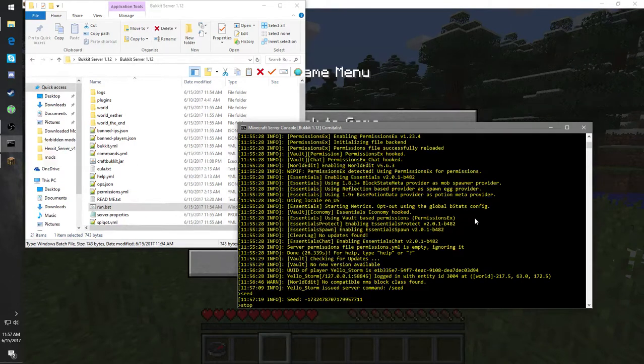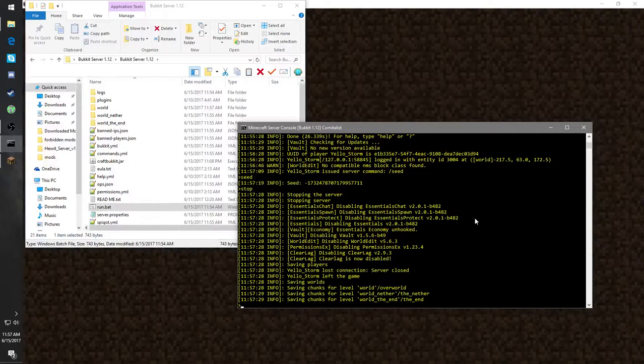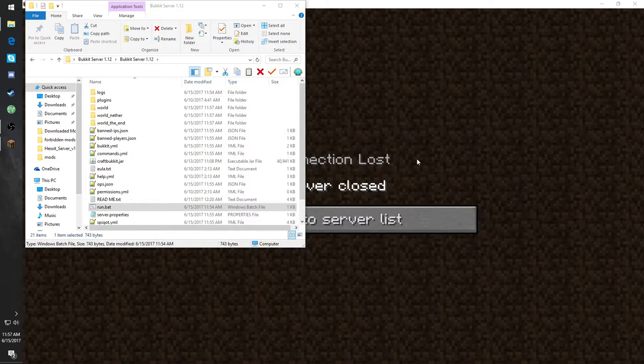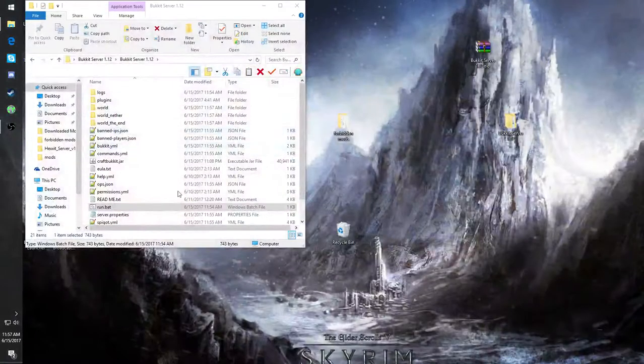Anyway, so what I'm going to go ahead and do is type in stop, shut it down. Do not click the X, that is a terrible idea. Type stop first, and once it's closed all the way, then you can click the X, but wait until you see those 3 lines that I put in there for you. Technically you could press any letter and that does the same thing. I would suggest pressing any key on your keyboard other than clicking the X, because you have no idea what will happen. But I didn't do anything important yet.